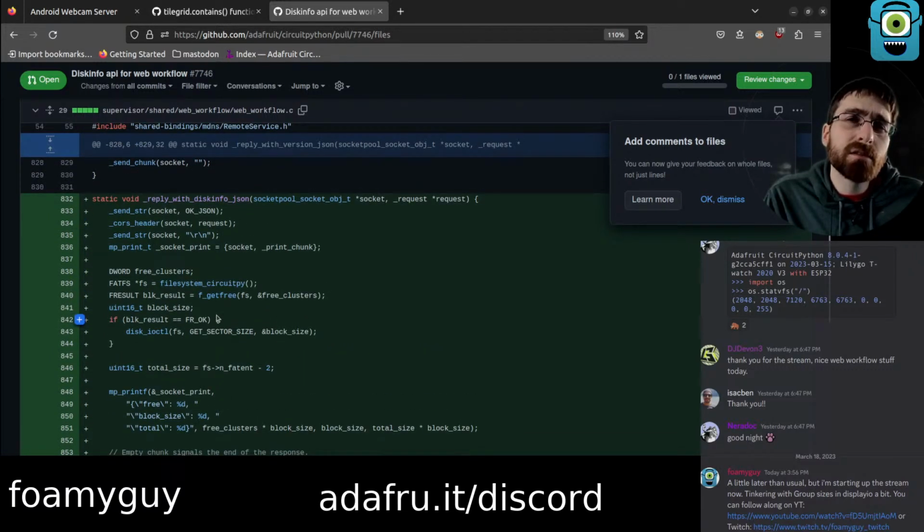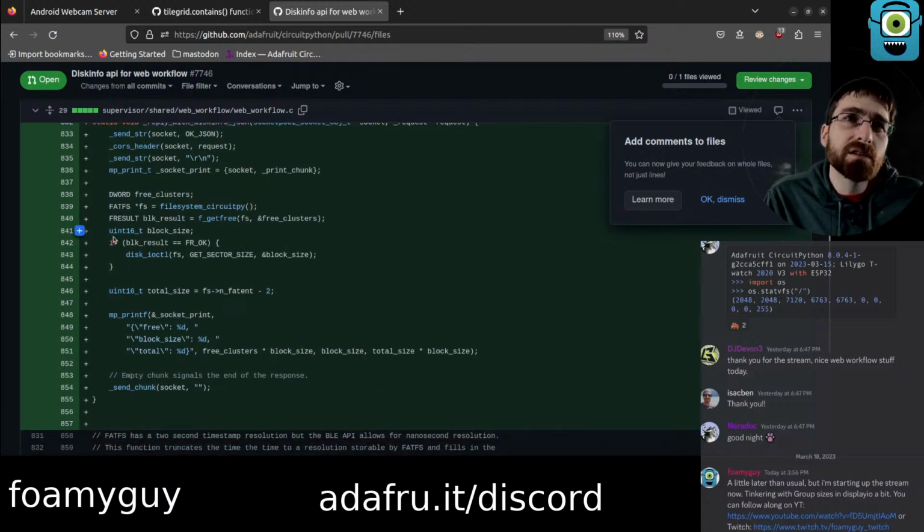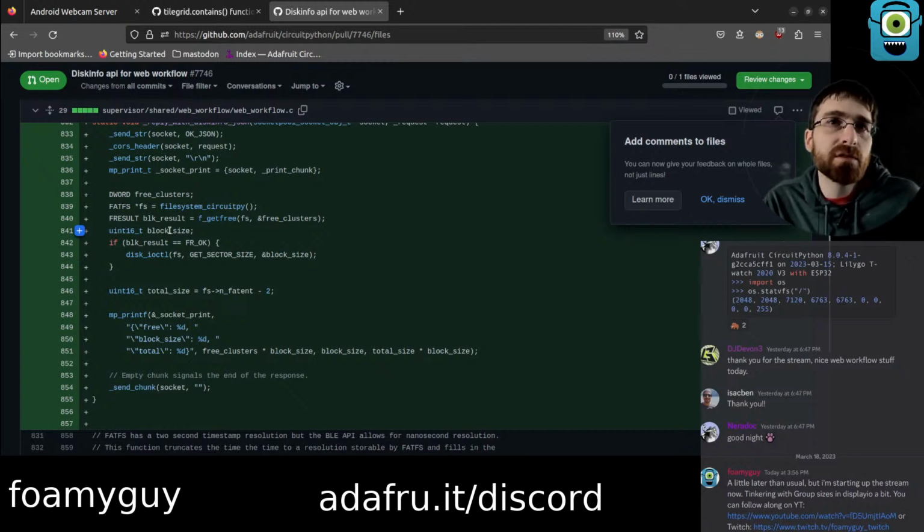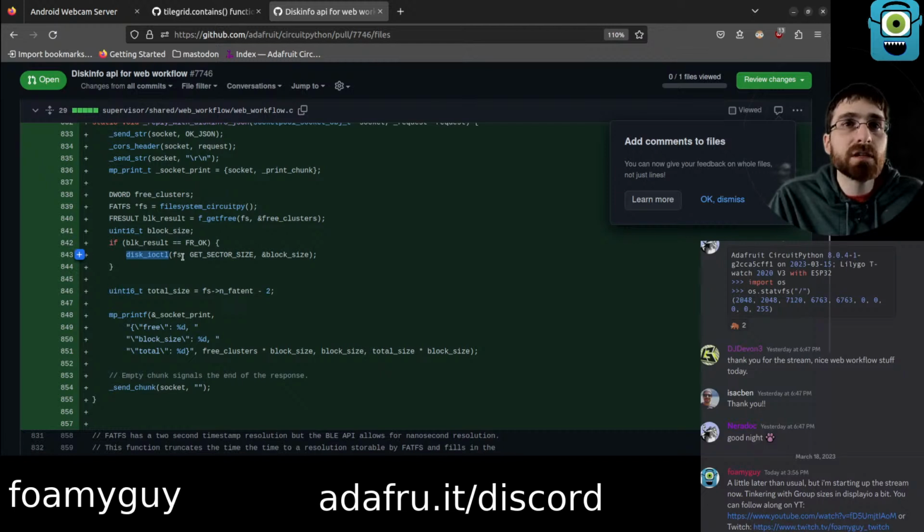For the block size here, I found this code somewhere else, and it ended up being pretty straightforward. We're able to create a block size and call this disk IOCTL. We tell it the file system object, and we tell it the command of what we want to do.